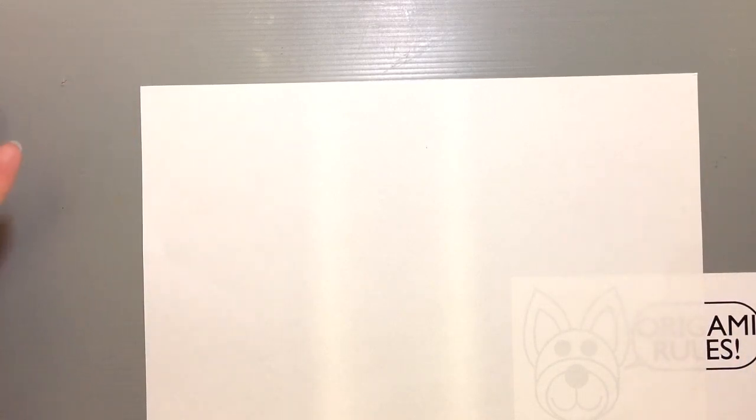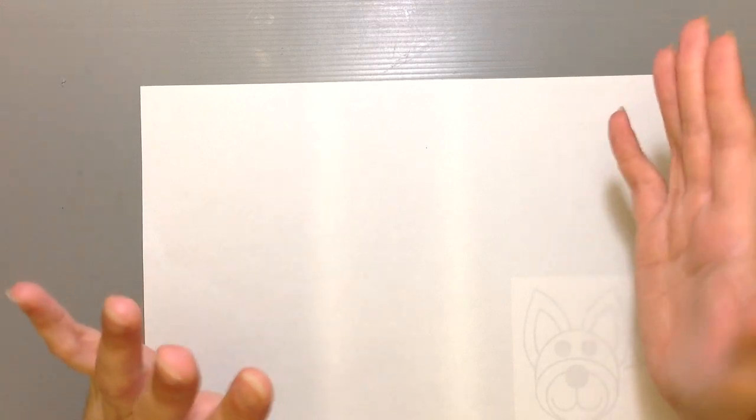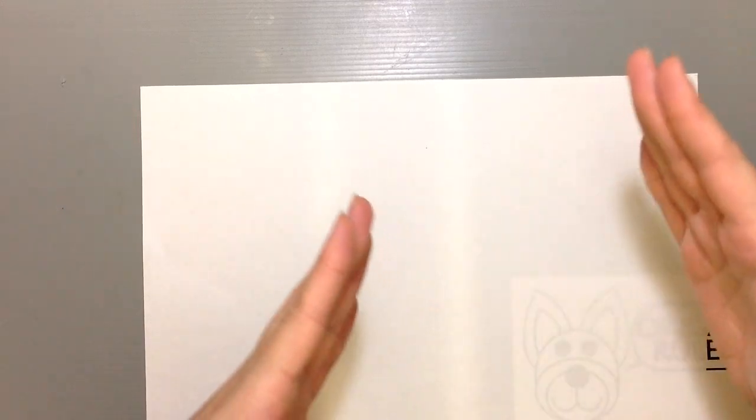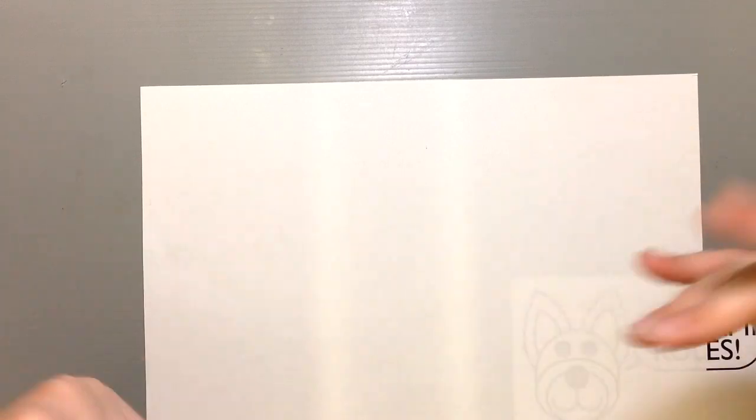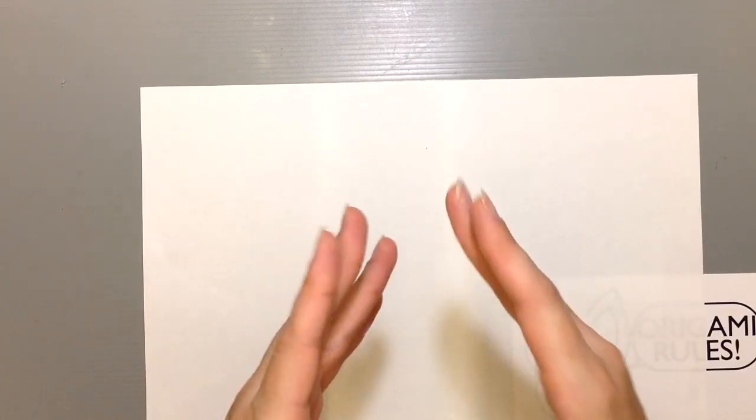But it's just a quick and easy way to make a little notebook if you want to have a cute little book or you want to make a cute little greeting card with a few extra pages. It has a total of four pages, eight if you count front and back. Or if you just count the outer parts as the cover, it leaves you with two sheets in the middle.